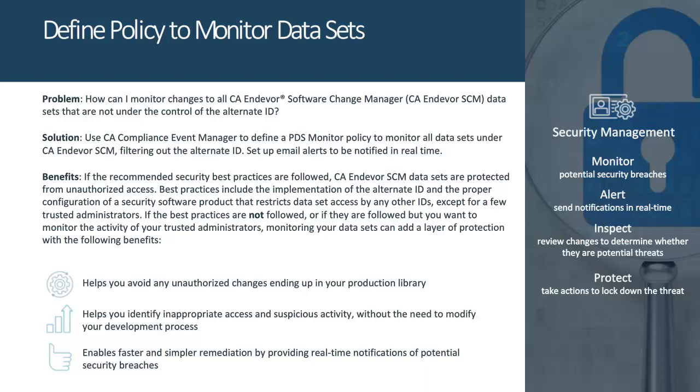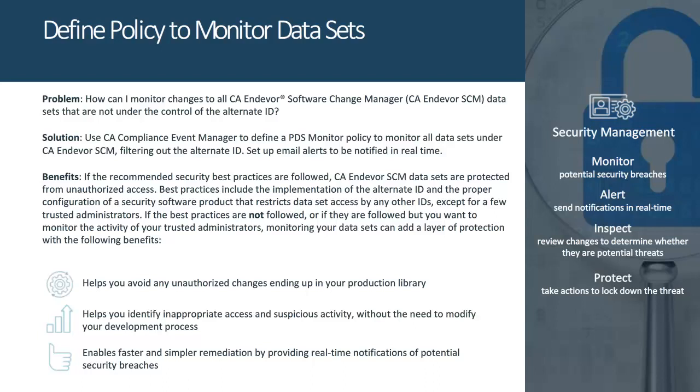Endevor datasets are protected from unauthorized access when you follow the recommended security best practices, including implementing the alternate ID and properly configuring a security software product that restricts dataset access by other IDs, except a few trusted administrators. However, if these best practices aren't followed, or if you want to monitor the activity of the trusted administrators, you can use CA Compliance Event Manager's PDS monitoring.